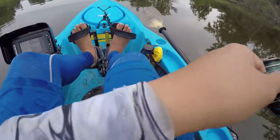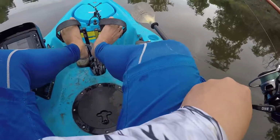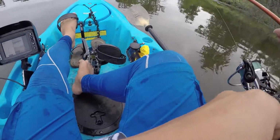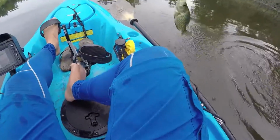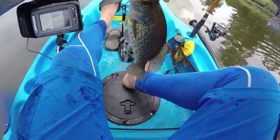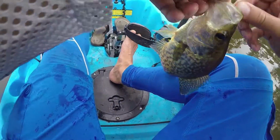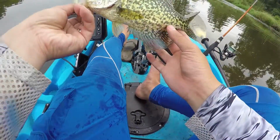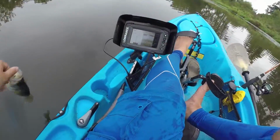Okay, come on. Yes, got him. Oh, snaps. I hit something and I got another crappie. Sweet. This is a good size crappie right here. Not as big as the white crappie, but it's definitely bigger than the first black crappie I caught. Yeah, you know, this dog hair jig right here so far, just one doing wonders. All right, cool. Back in you go, buddy.